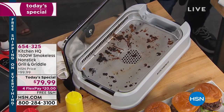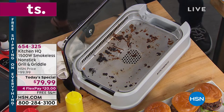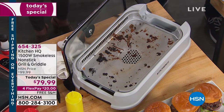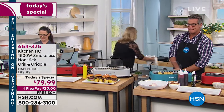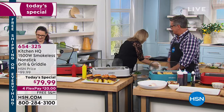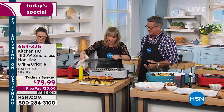Whether it's a little white wine and garlic, or a little lemon or dill, you can take whatever flavors you want. Pop it back on there. That's the heating element. Now at home, you wouldn't take your grill apart hot. It's just in the interest of time today that we're doing that. I'm going to throw my grill plate back on. I love how easy you're changing all this stuff out.